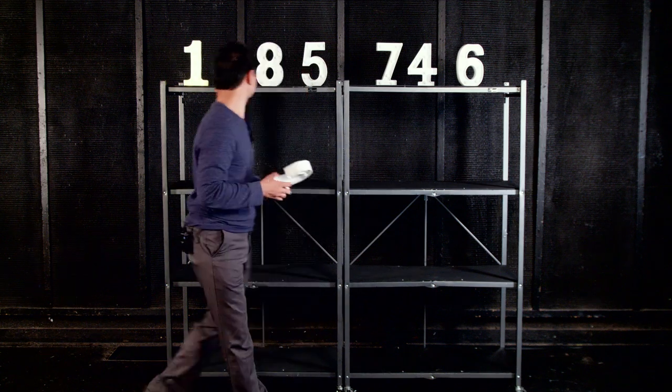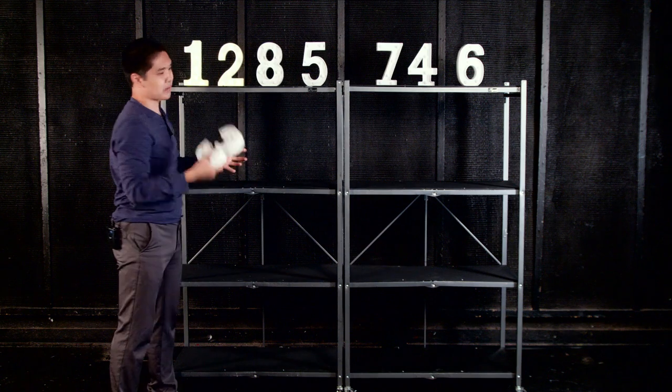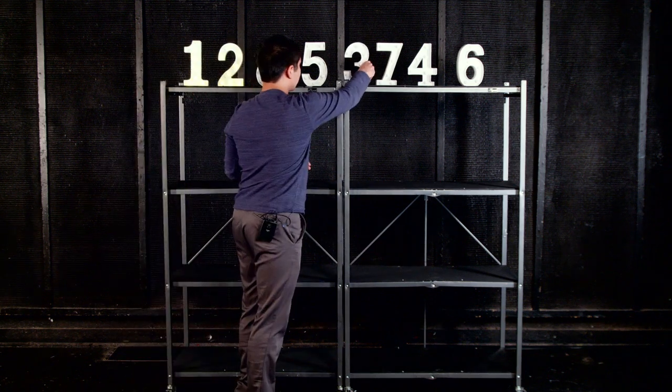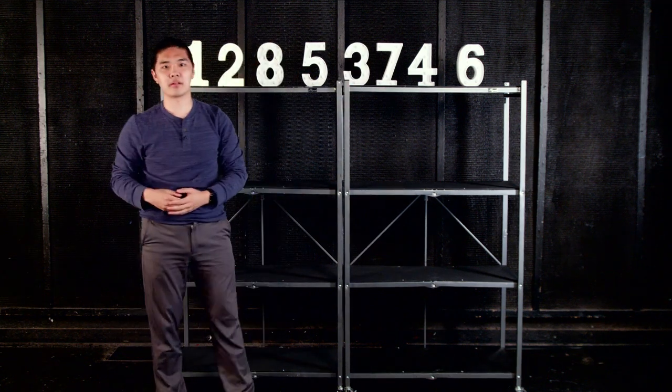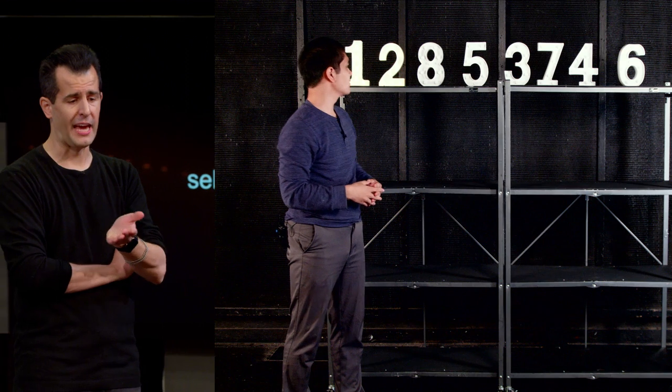OK, and where would you put that then? That needs to go in this second spot. So I'll need to pull the 3 out. And I guess I can take the 3 and just put it into this open spot where there's available space. Yeah, and I feel like it's starting to become clear that we're inside some kind of loop, because you pretty much told the same story again, but with a different number.